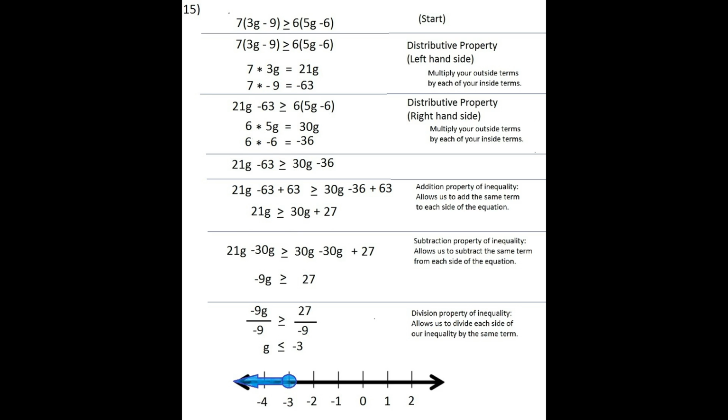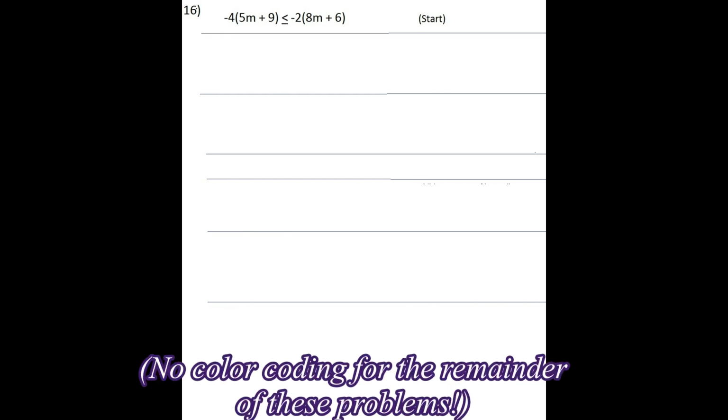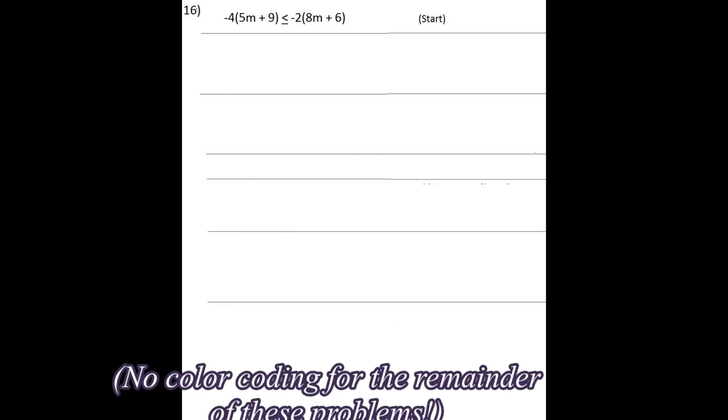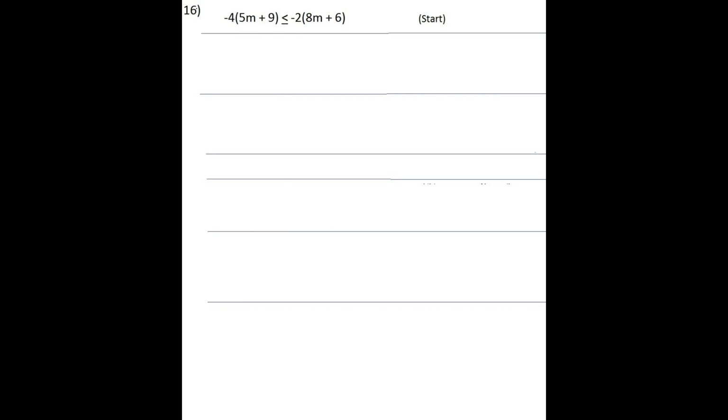Now, I am going to do something a little bit different with the remaining 4 problems. You all are used to me color coding each of the different parts. I'm going to try to do this without the color coding, all right? So just make sure that you pay attention and try to see if you can see what I'm talking about without the colors involved, all right? So listen to the explanation and watch the problem, okay? Because I want you guys to become the mathematicians that I know you are, all right?